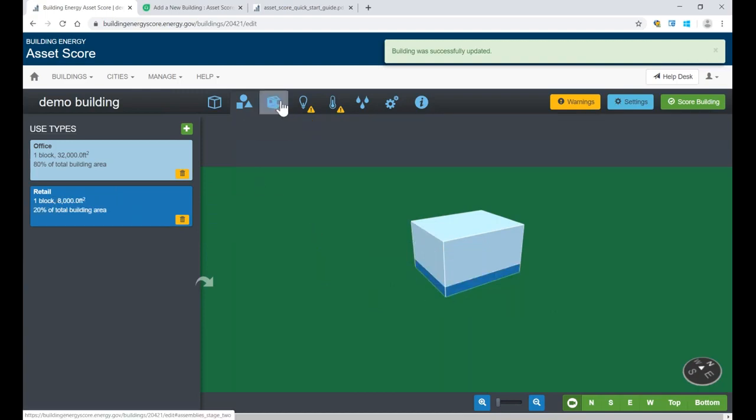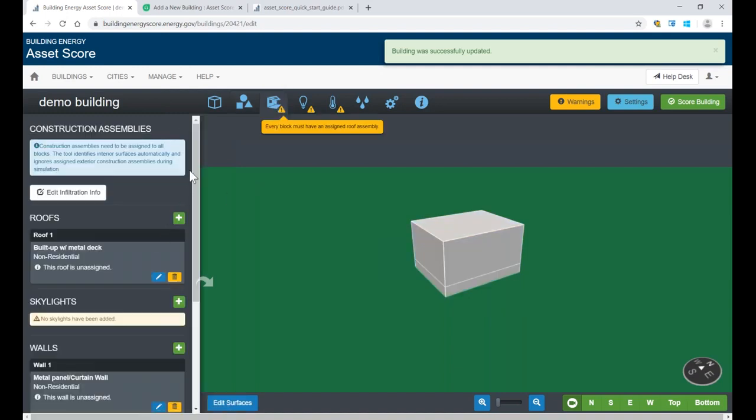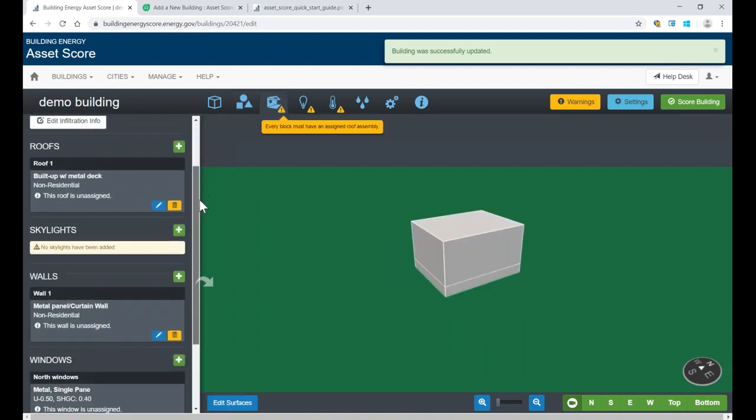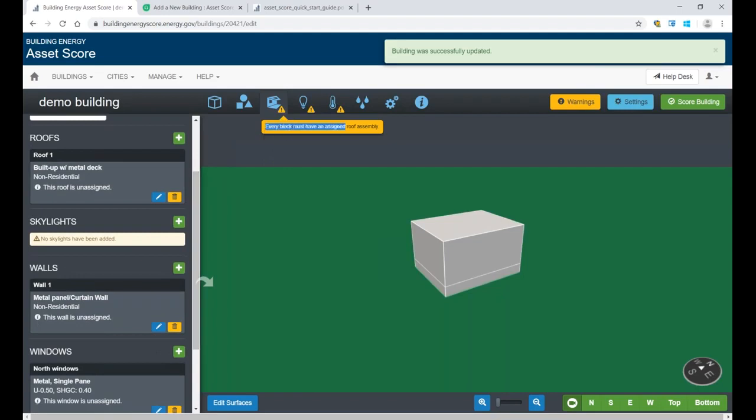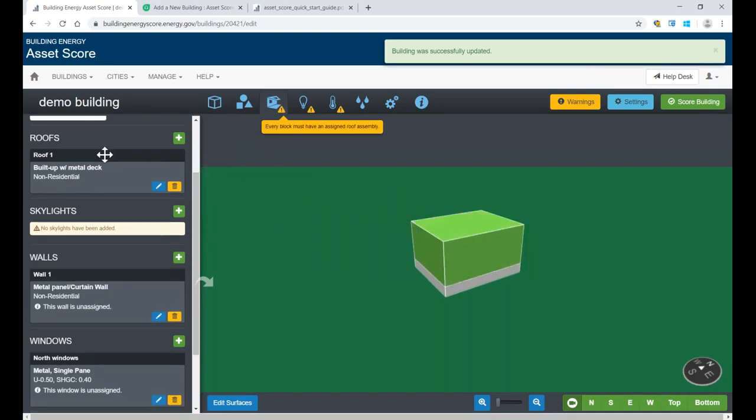So we can move on to our construction assemblies. And the notification here says every block must have an assigned roof assembly. So we'll drop our roof onto the office block, and then we'll drop our roof onto the retail block. Now, some of you may be wondering, why do I need to assign a roof to the retail block when it's underneath the office?